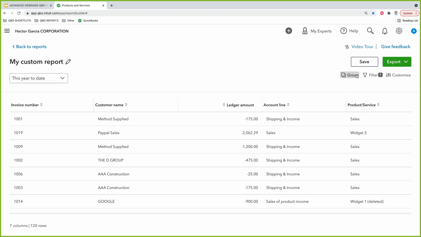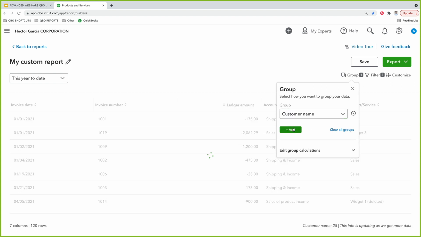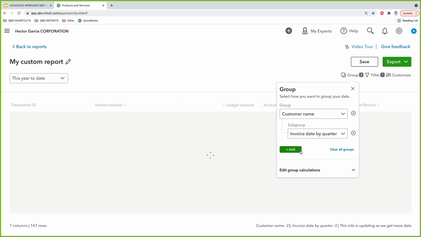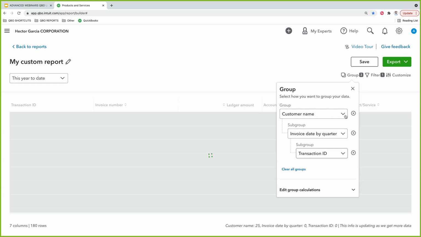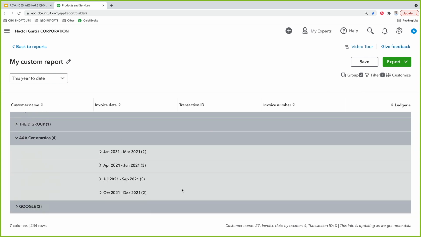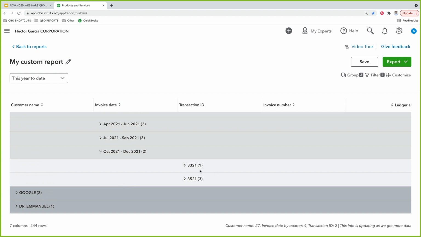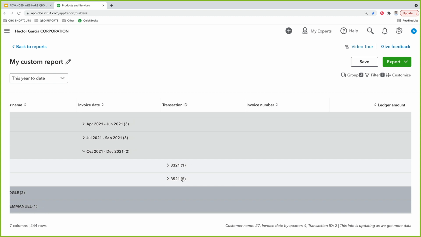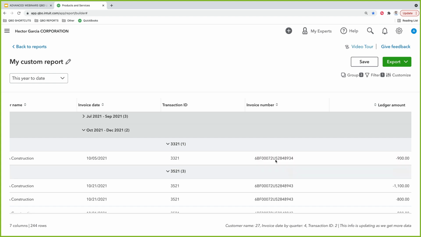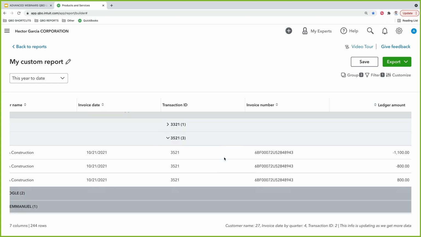And then we're going to group these by customer first, and then we said date second, date by quarter. And then this is the workaround, transaction ID. I know it's weird, but it's what it is. So I have in my date basically two transactions. Transaction 3321 and 35221, which doesn't mean anything to anyone other than how QuickBooks identifies it all to be the same transaction. When I open that, I can see that all have the same invoice number. I open this one, only one line, there's the invoice number. That's what I wanted to get to.